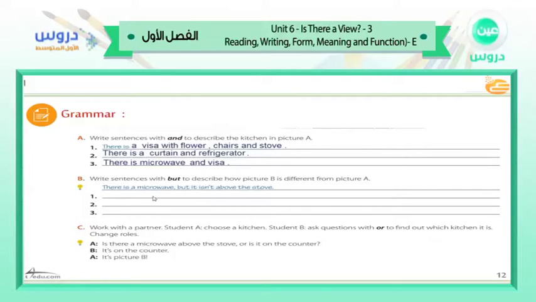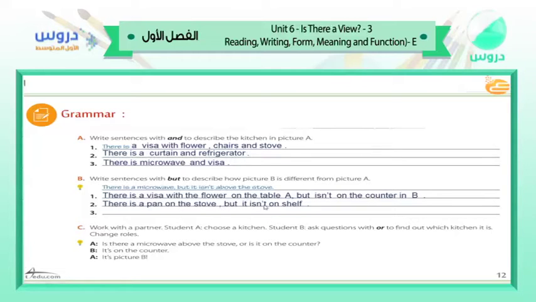The second sentence: there is a vase with a flower on the table in A, but it isn't on the counter in B. There is a pan on the stove, but it isn't on the shelf. The third one: there is no curtain in kitchen B, but there is a curtain in kitchen A.